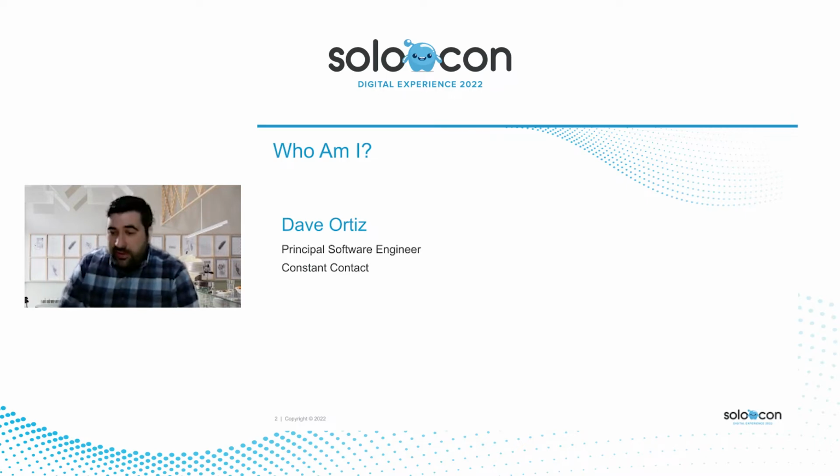Just as a high-level overview, I want to talk a little bit about Constant Contact's journey with microservices and how we got to where we are today. I want to talk about some of the limitations we've run into, and how we're trying to fix them, and how they're causing us to not be able to do what we want to do today.